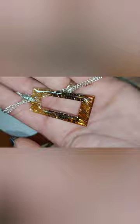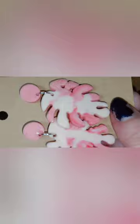So absolutely love that. And my gorgeous polymer clay monstera earrings. They've ended up with a little tiny bit of glitter on them. I love those. I have some little stegosaurus ones. So all these earrings are on flexible posts with the rubber backs.